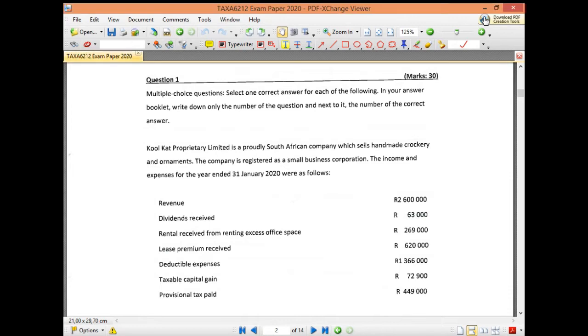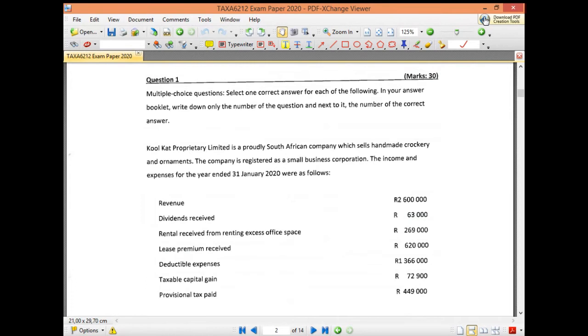Okay, so let's start with question one. Past papers do include a multiple choice type question. This is where they are generally testing your learning unit 1, learning unit 3, and then portions of learning units 4 and 5. We can basically test whether you understand the concepts of gross income, income, deductions and taxable income. So we are actually testing whether you understand the tax framework, as well as whether you know what is happening in practice and in the world outside of class.